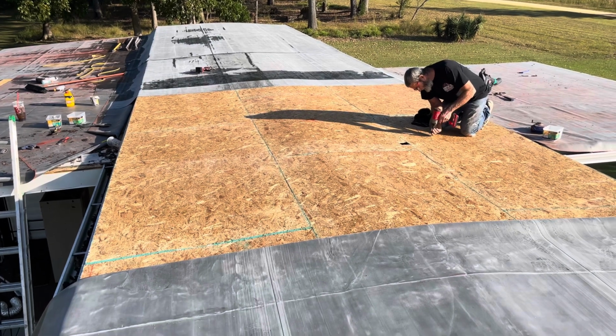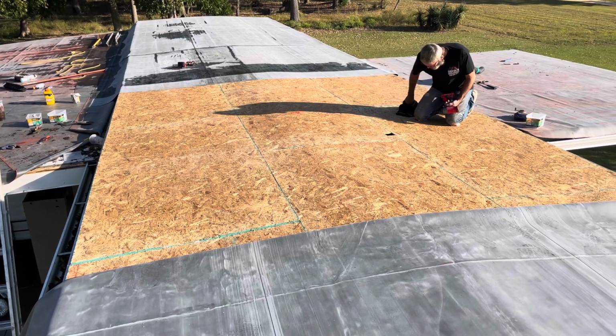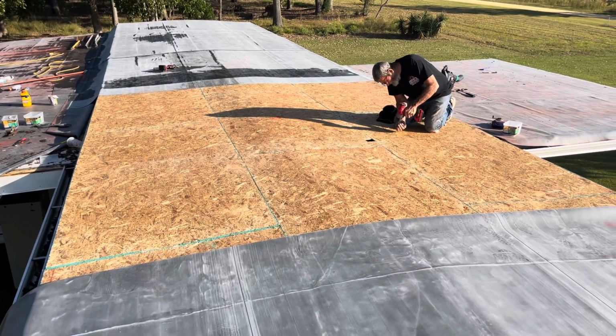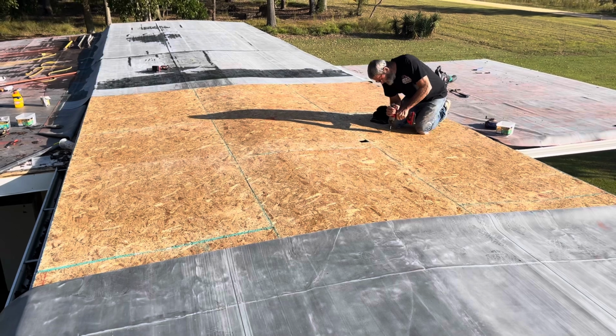Putting the rubber up here. Now we've got the OSB down. We got the rubber up here. We got to finish putting the screws in. We did the perimeters.